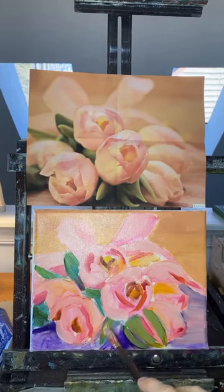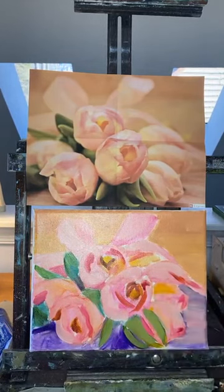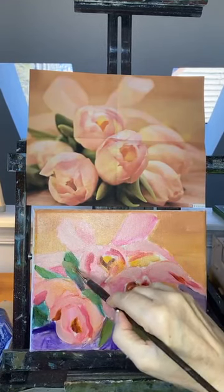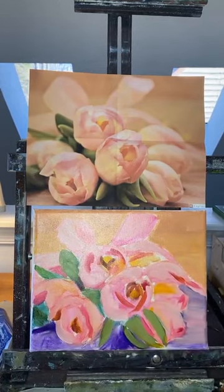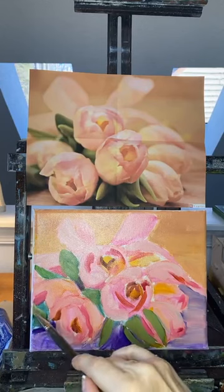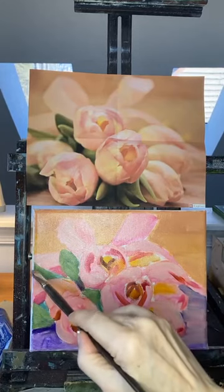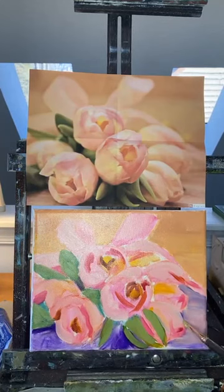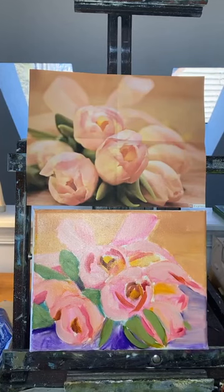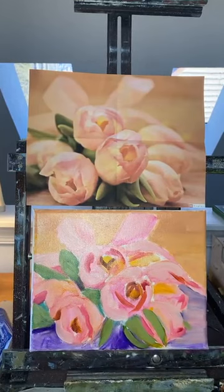It goes out here. That looks better, doesn't it? It'll still need a little more detail, but I think that what it needs now is, oh, you know what? I missed that whole area there. Let me do that first.